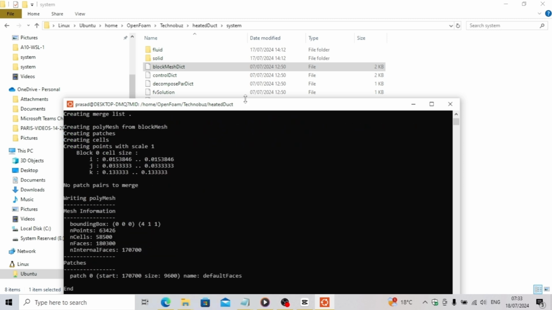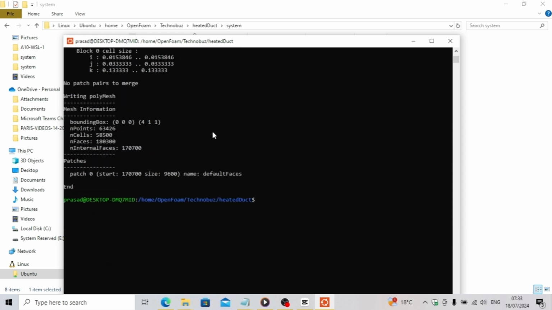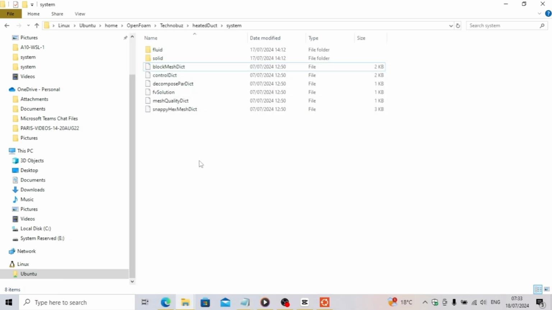So here you can see it is done well. The geometry is bounding, and if you see this end, that means that the process is fine. So the data which we have copied and pasted here is fine. Otherwise, we need to revisit the geometry and check the coordinates and modify this file till we see this result. Okay. Now this file is done.